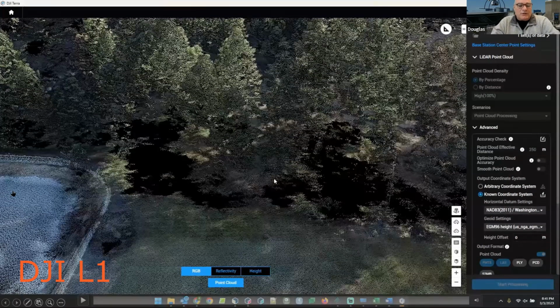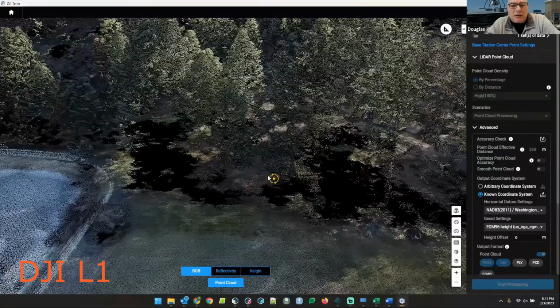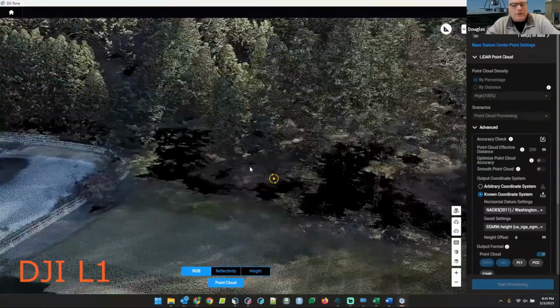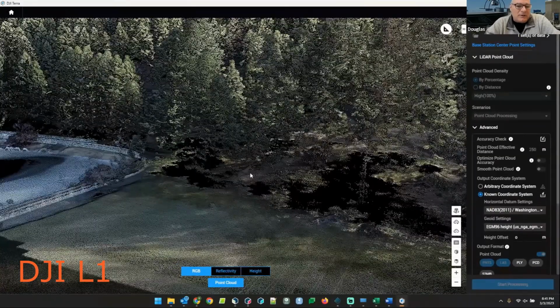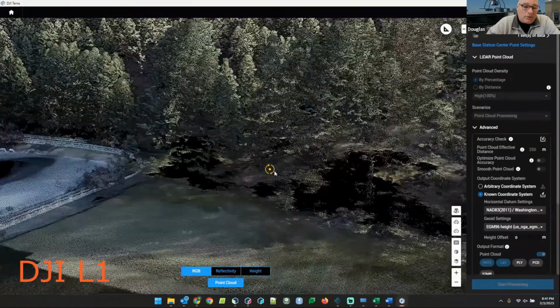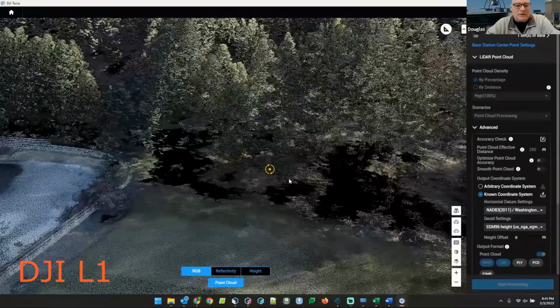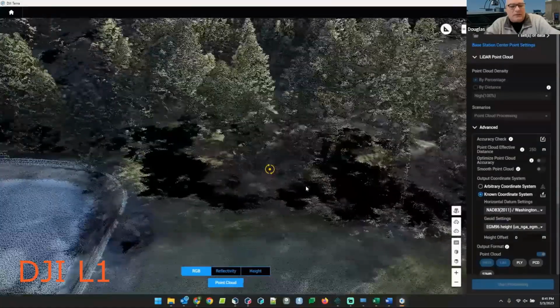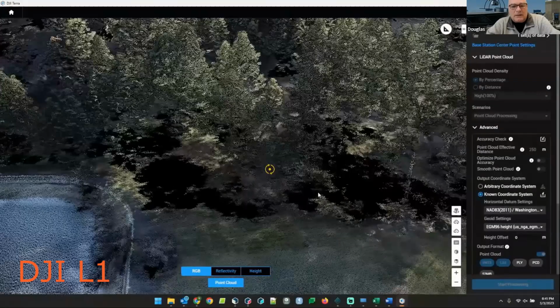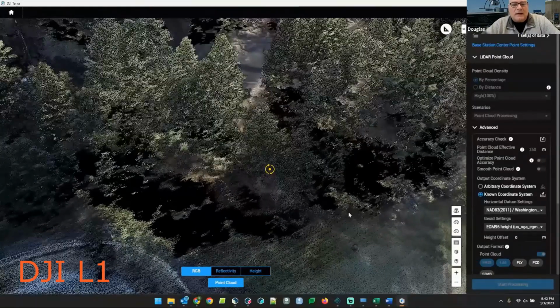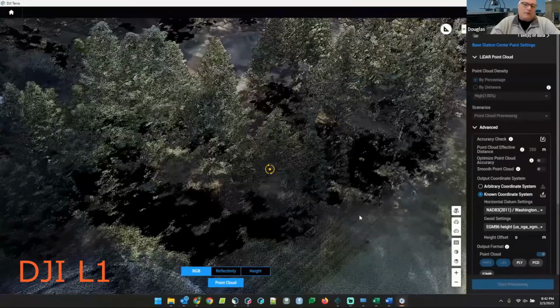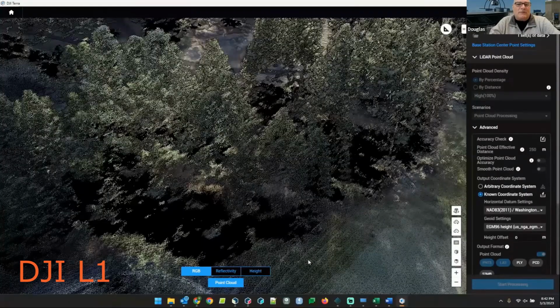Now, here's another shot with one of the L1 systems. You can see there's a lot of black holes under the trees. Those black holes indicate that there is no data there. We cannot see beneath the trees. So we don't know whether the ground is a depression or whether the ground is flat. Is there a hole there? We have no way of understanding anything that's there. Now, off to the side there, you can see that we've got a little bit of a reservoir that's completely dried out, but at least we're pulling data. And then up above, you can see where we're able to capture other kinds of data outside those trees, but the trees are covering everything, and it creates a real issue because we can't pull data from them.